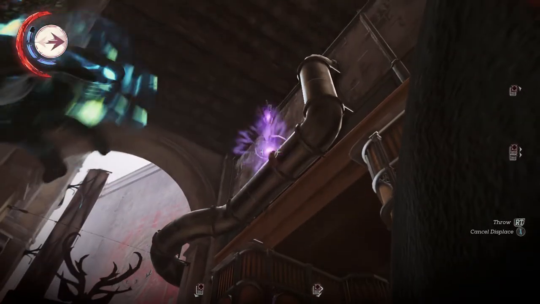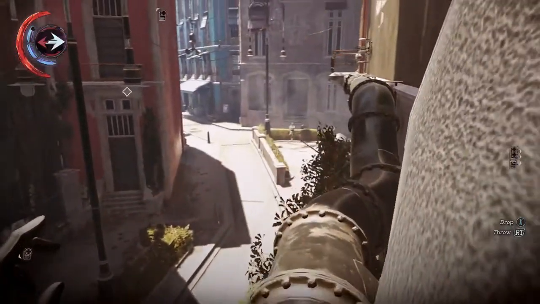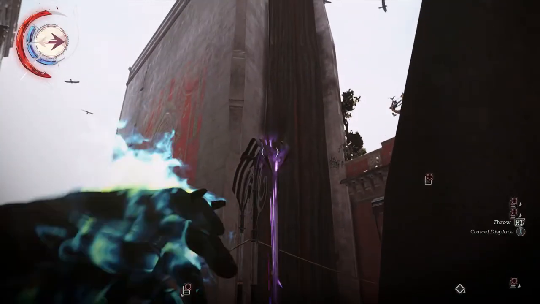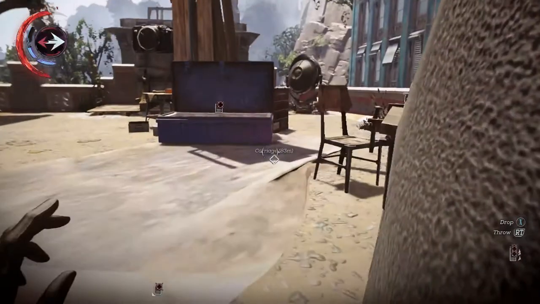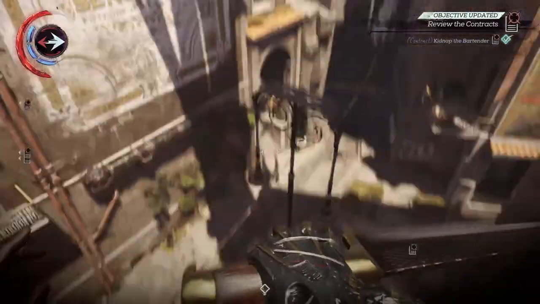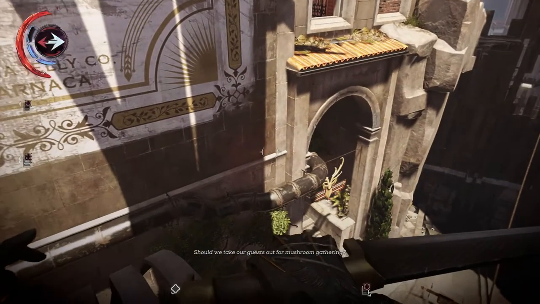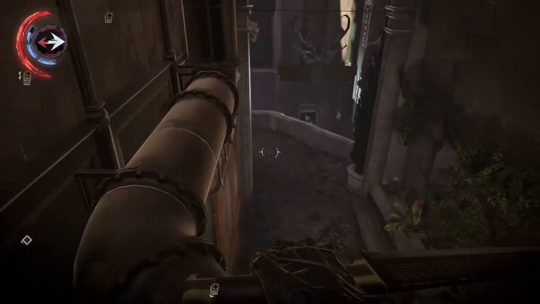So, going to displace over here, and then up onto this pipe, and we're taking the bartender to the roof of the tattoo parlor. And so you just want to displace up onto that little light pole, and then you can get from there right up on top of the roof and drop him in this box, and that will complete that contract. So there we go. Kidnap the bartender is done. And now we're going to go right back the way that we came and grab the other guy.